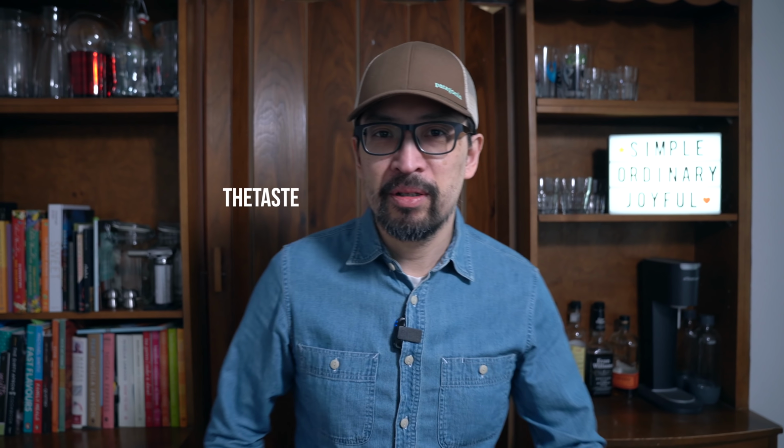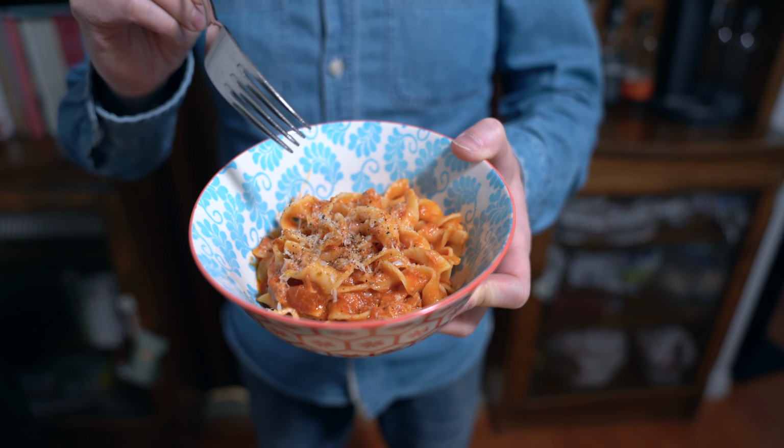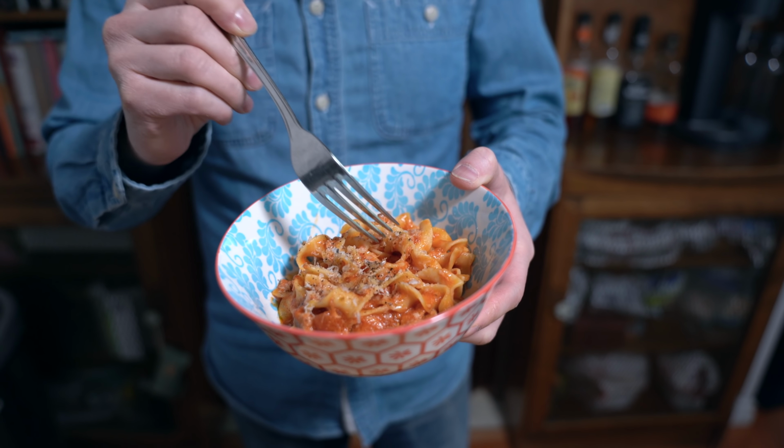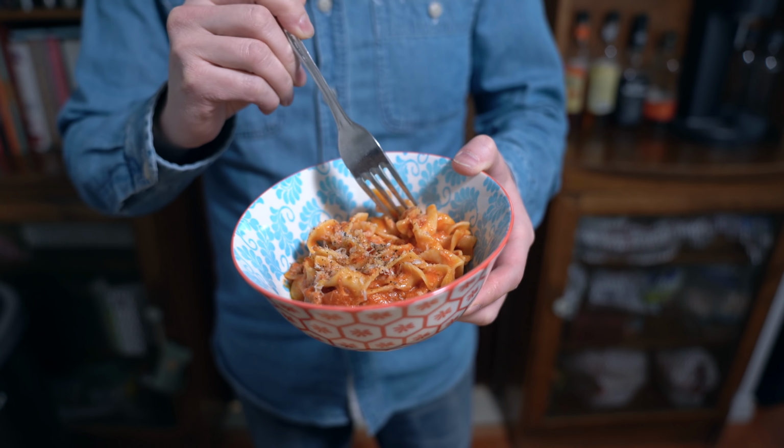How long would you figure it took to get to this state, like to cook this? I don't know, about 15 minutes. That's altogether? That's quick, man. Nice aroma.